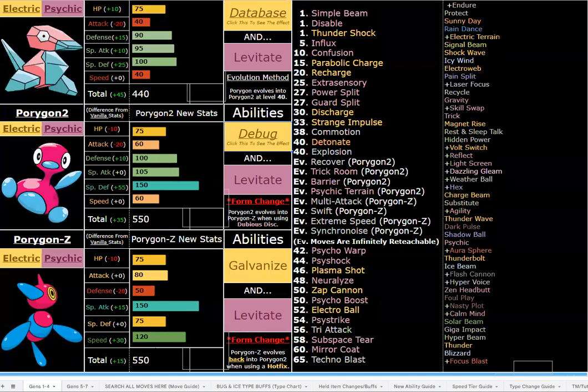So like I was saying earlier, the move learner thing I was touching on, as you can see here, it says EV, right? That usually means the Pokemon learns it upon evolution. Since you can infinitely evolve your Porygon-Z and Porygon2, the moves Recover, Trick Room, Barrier, Psychic Terrain, Multi-Attack, Swift, Extreme Speed, and Synchronize are all infinitely reteachable. Recover, obviously great, right? You don't have access to healing items in this hack, so having an infinitely reteachable healing option is chef's kiss, beautiful, especially on a bulky Pokemon like Porygon2.